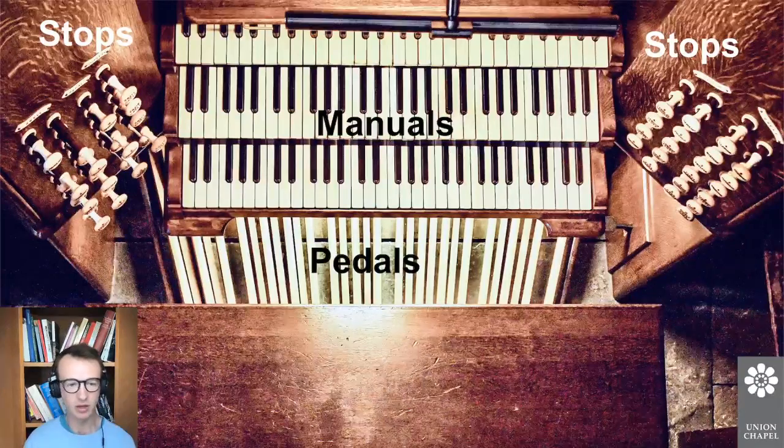Just before we start — it's part of the nature of this week's webinar that when I talk about the pieces we're studying, I'll be essentially giving you the score because of the fact that it's all written down in words. Because of that, I'm also going to be showing you some of the original pictures of the cards that the scores were originally written on, usually in the 60s, hosted on the Museum of Modern Art website. Please, if you're interested in studying the piece, follow up the links, get in touch with MoMA, and if you're interested in performing it, make sure that you buy a copy of the score or get permission from the rights holders.